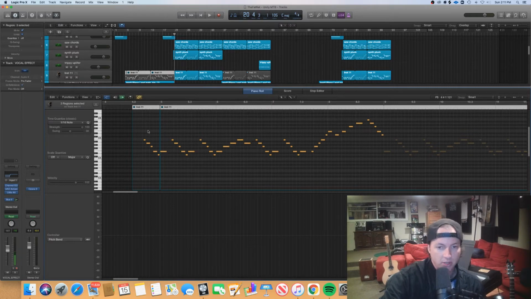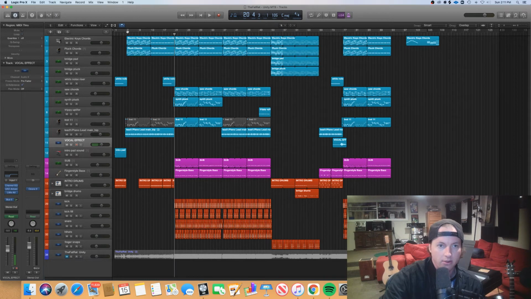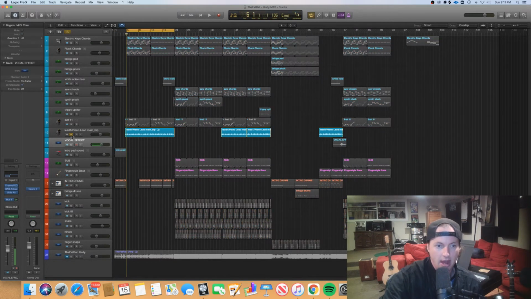All right, moving along, we see the chord progression. So the melody is really not complete without the chord progression.